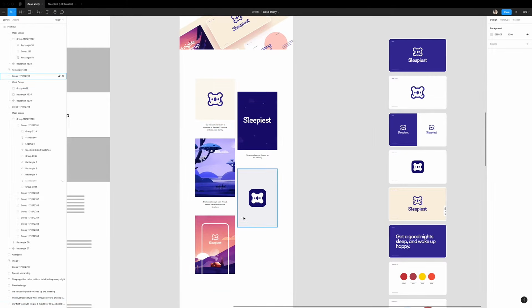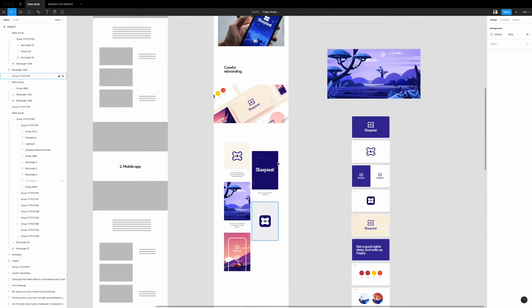Looks better now. That's all for the branding. Let's move on to the next section.